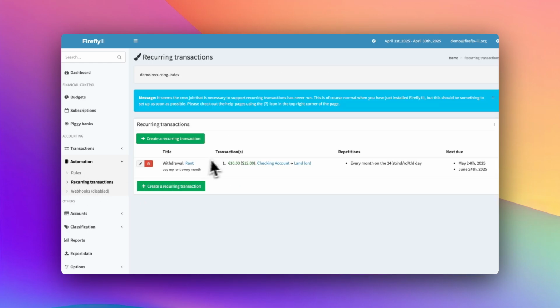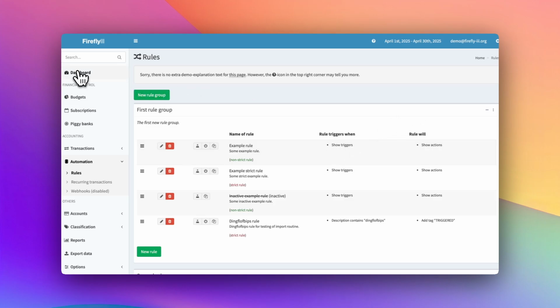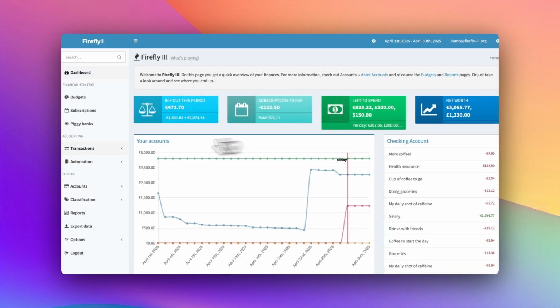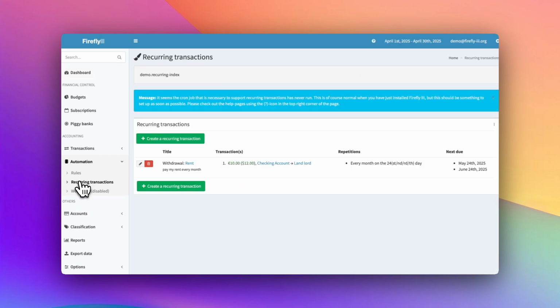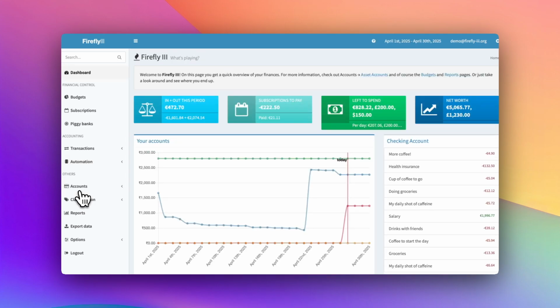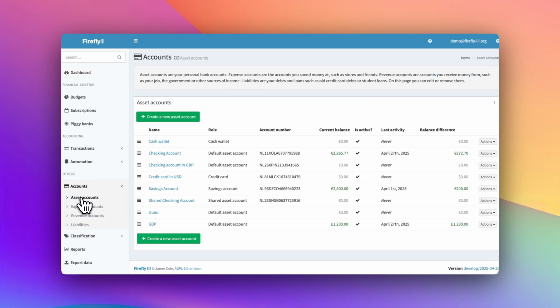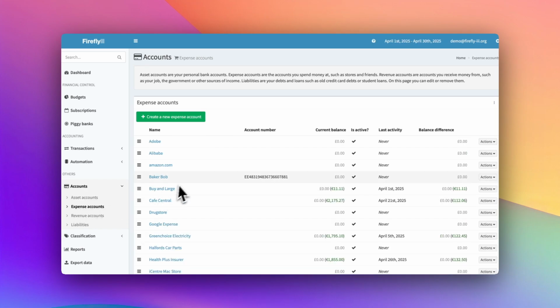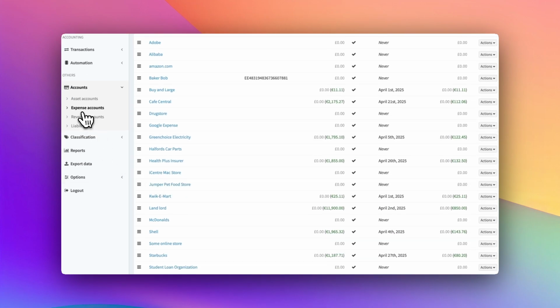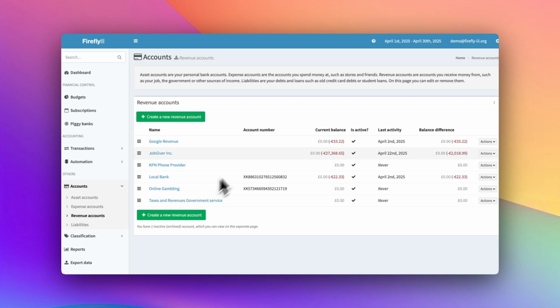Recurring. So this is what I was actually talking about at the home page, where I was wondering, does he automate it so that it shows up like this on the checking account, for instance? So I think you can automate it so that it tracks your transactions and you program it into showing up on your dashboard in a specific way. Now you've got the accounts, your asset accounts, like the different credit cards and checking accounts that you have in different currencies, expense accounts, like the things that you have to pay on the daily, revenues. This is where you get paid from and where it goes to.